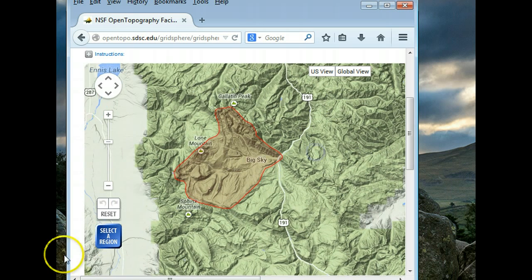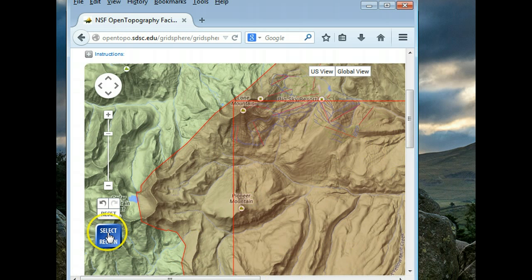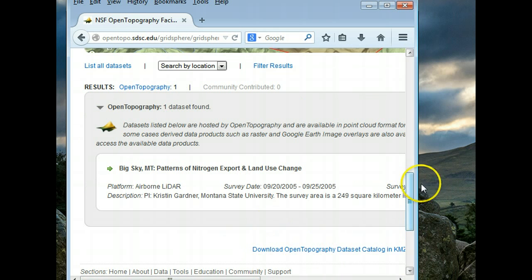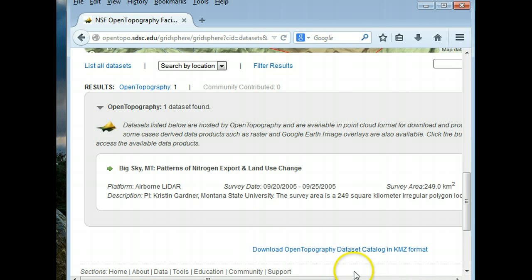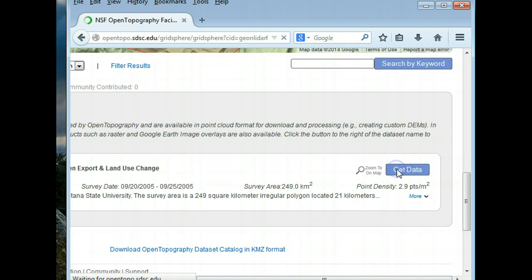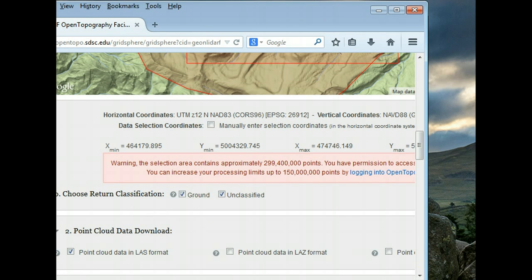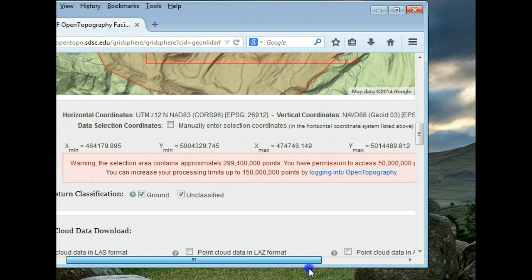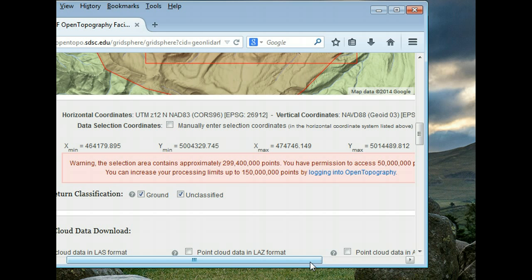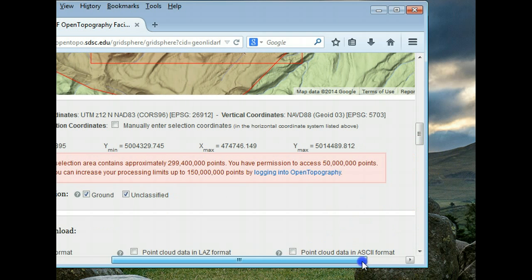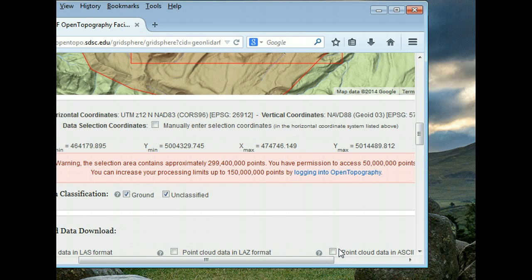And one of the problems is these things are huge, right? So I'm going to grab a section of LIDAR with my selector region. And I'm going to go down here to where it says get data. And I have come up with a limit. So I can freely download small pieces of data really fast, but this says that the data I've asked for contains 299,000 data points, right? And so I'm only allowed to get 500,000 without registering. So if I want to get more data points, I need to register to Open Topography.